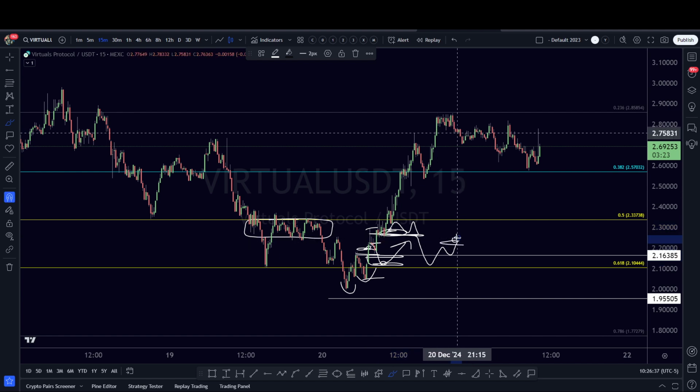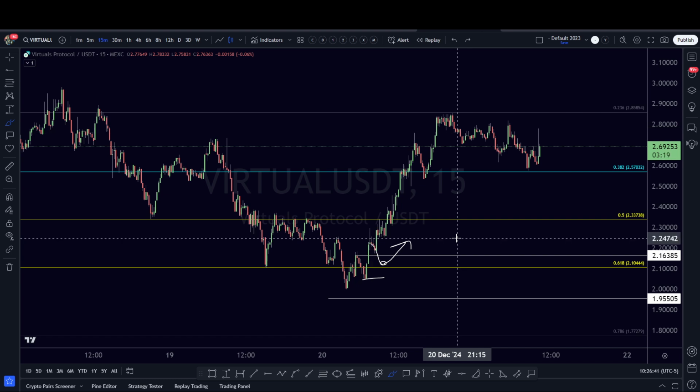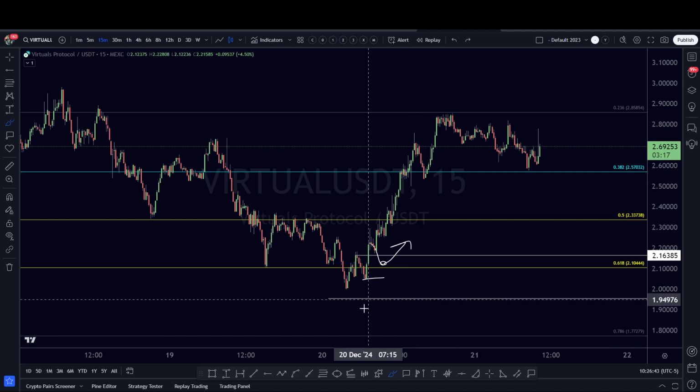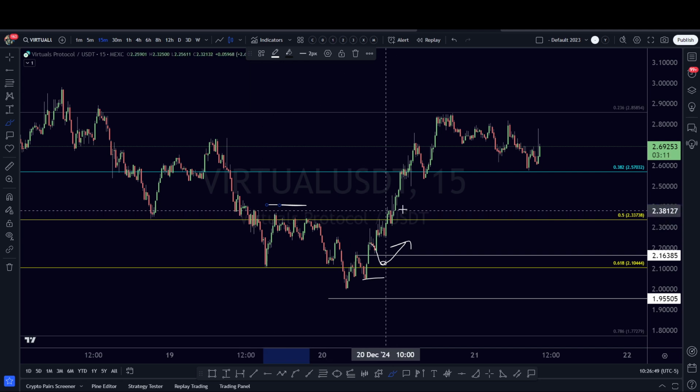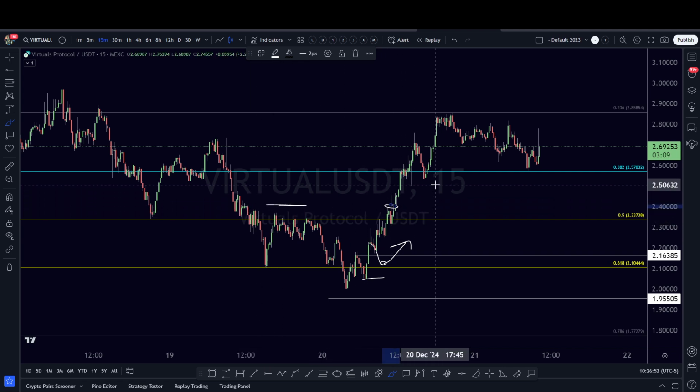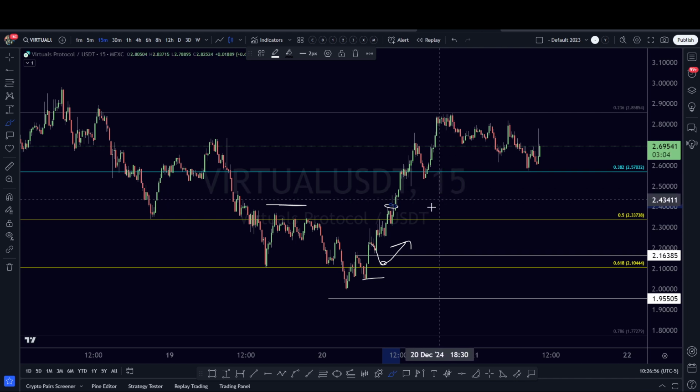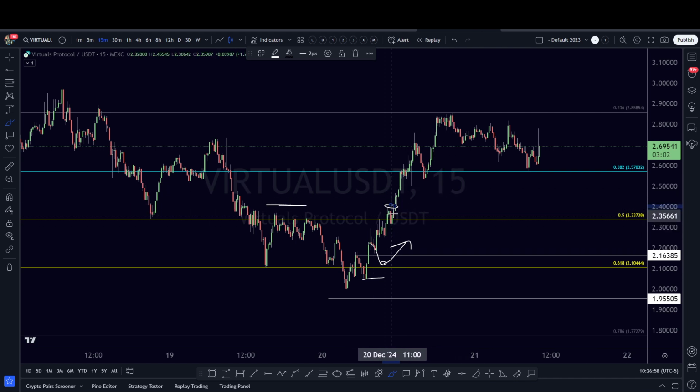Now, because we know that information, what we're going to do is we're going to wait. We're going to wait to see what happens at the break of this level. So what we do is we put our alert just above these wicks and the candle bodies. We get alerted, and now we're looking at this in the 15-minute time frame or whatever time you're doing. For me, I'll do the 15-minute just so I can try to get in a little bit sooner.